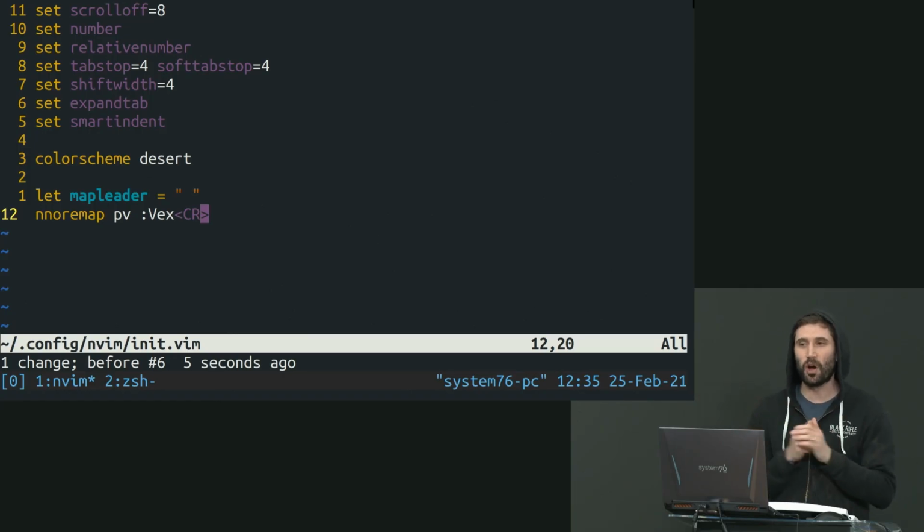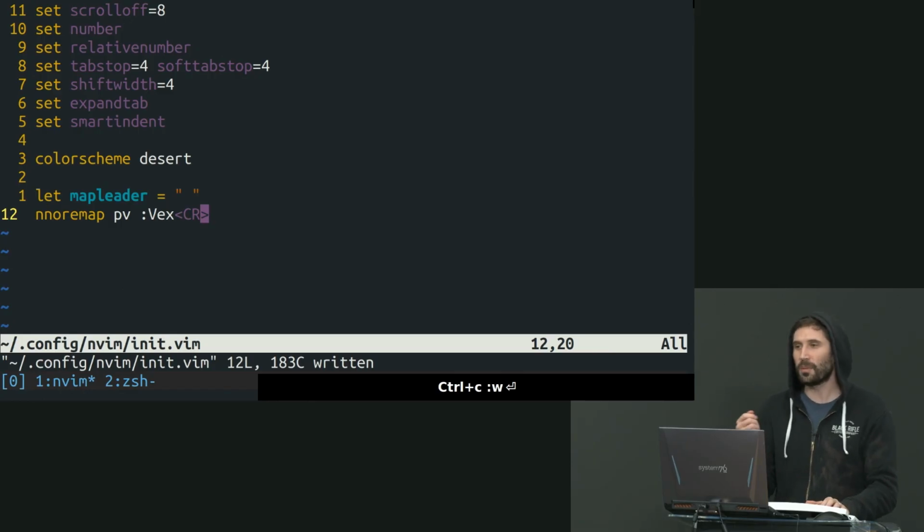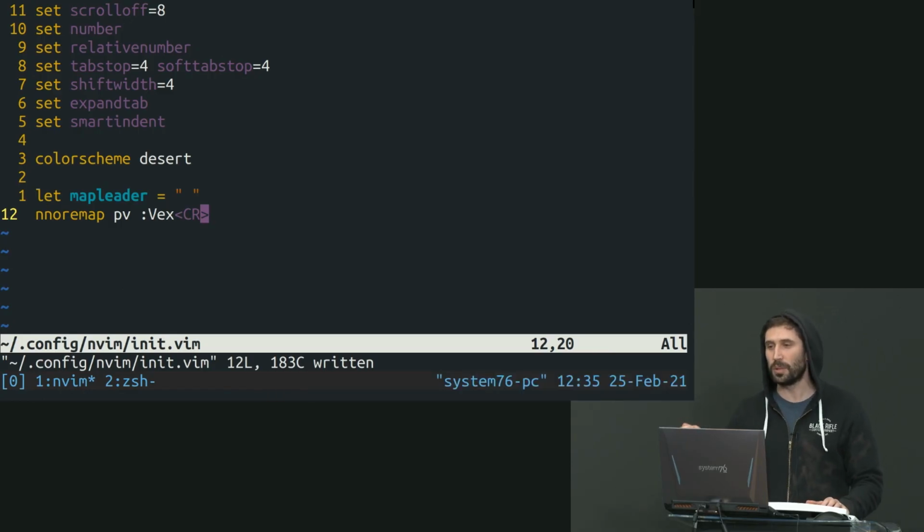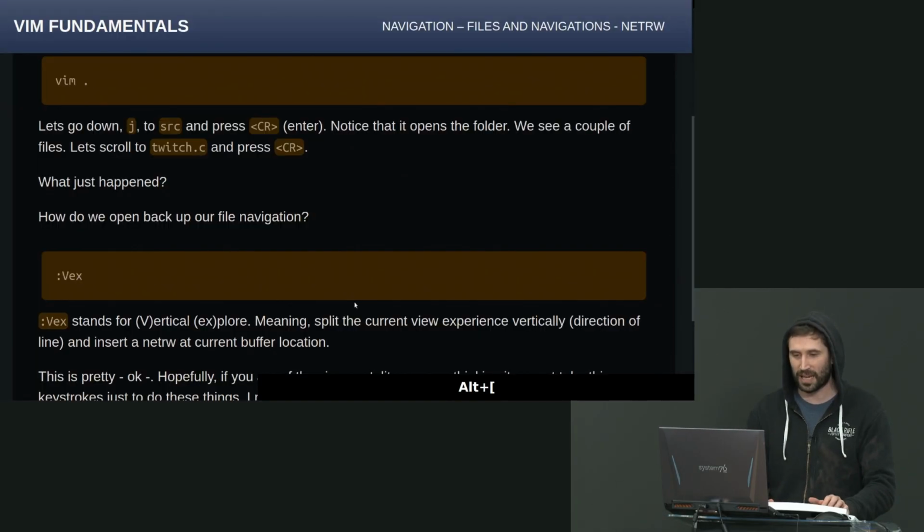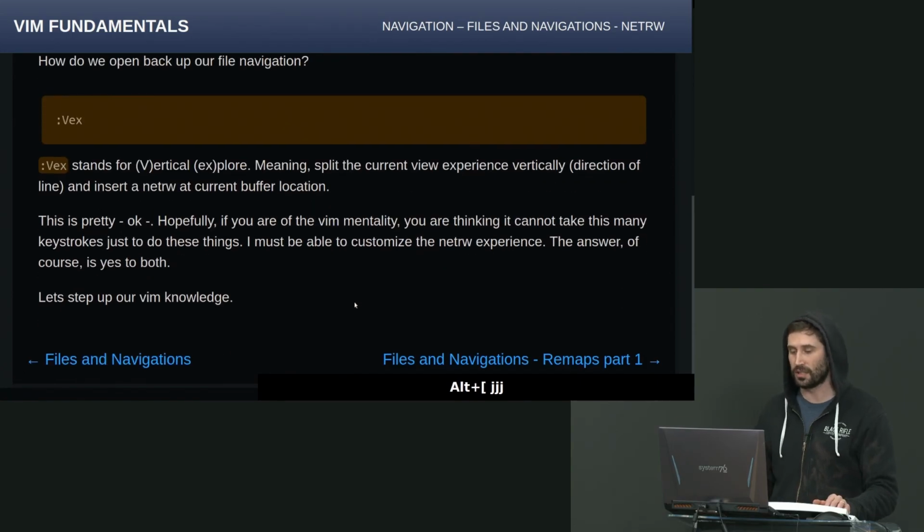Hopefully everyone liked this little moment. Hopefully it demystified how these remaps work, because honestly, there are a lot of questions. A lot of people don't realize how simple, yet how dangerous these things can be if you don't understand them. All right, awesome. Hopefully the people in the chat and the Zoom call that are a little bit more experienced just learned something. Things are getting a bit more complicated, which is ultimately what we want.